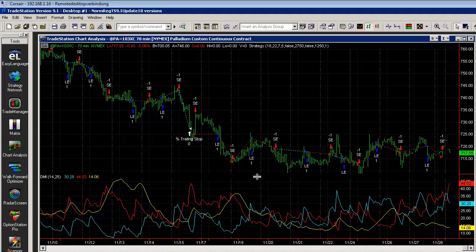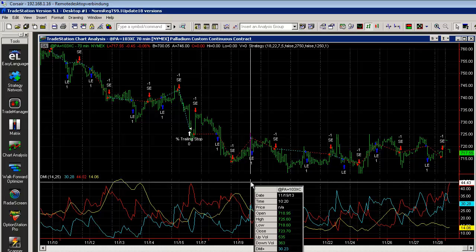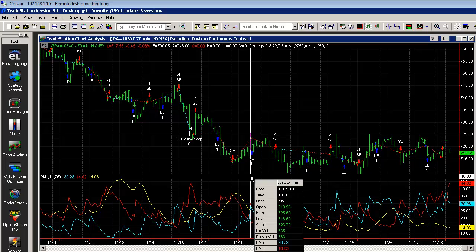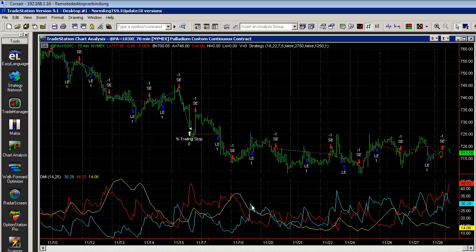For example, here on the long trend, you can see that when we went into the long trend, the DMI plus was 30.23. So now the trend was already exhausted a lot. But we went into the trend. So I summarize. We have a trend following system which works basically well, shows us good results, but in a sideways channel it gets problems. How to solve it? Very easy. We use the DMI minus and the DMI plus, and you would see it here, and we simply use it in the way that we say if the DMI is bigger than X, don't start the trade.